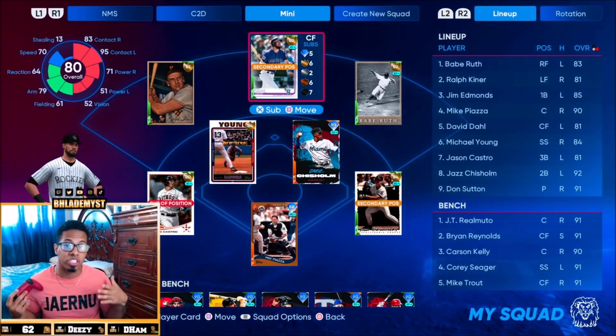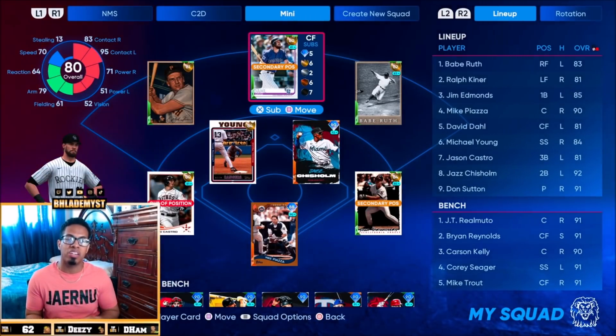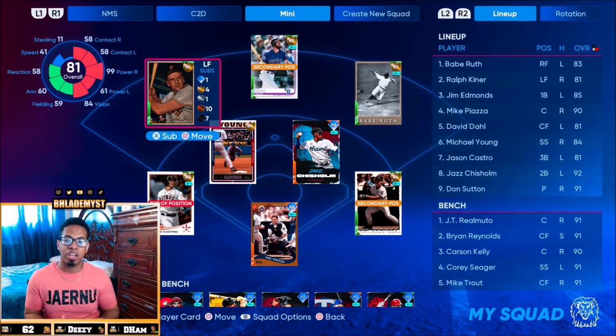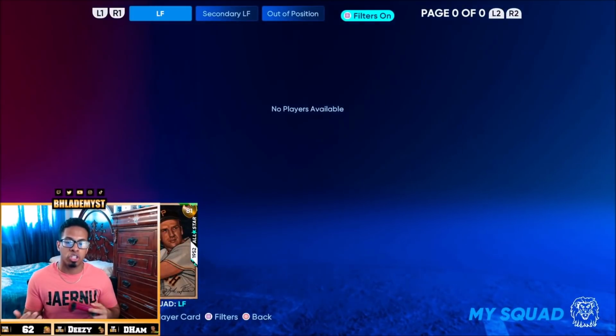But before we even jump into a game, I highly suggest creating a new squad. You can create a new squad by going into your squad selection and then pressing R1 and creating a new squad or duplicating your current squad. You then go into the filter section and you're gonna filter by All-Star Series players. And once you filter by All-Star Series players, it's gonna make it a whole lot easier for you to go ahead and build a team.